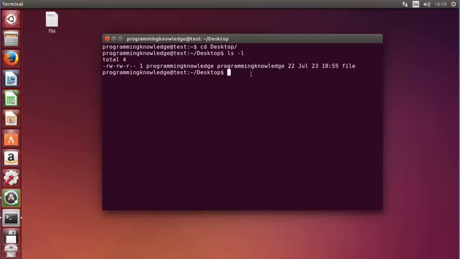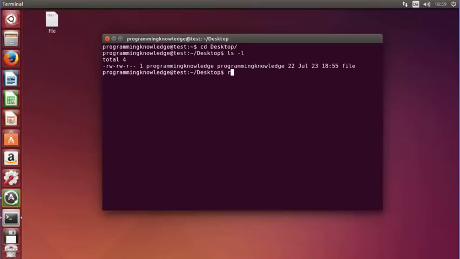But first of all, what kind of permissions do we have? For this file we have three main kinds of permission. One is read, another is write, and the third is executable. R stands for read, W stands for write, and X stands for executable.